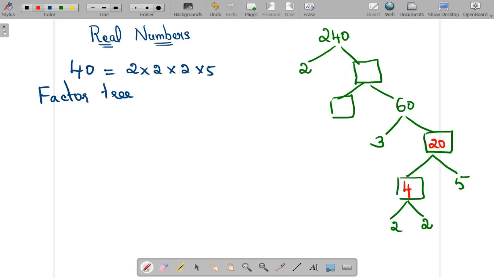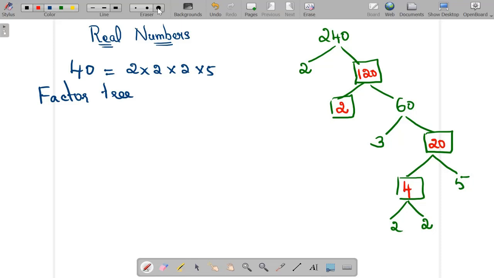Okay, so this time I'm going to take the top-down approach. Till this I went bottom up. Now let's see, 240 divided by 2 is 120. Now 120 divided by 60 is 2. So this time I neither used completely bottom up nor completely top down. It is a mixture of both. So as you see in the boxes, you can use a combination of both approaches to fill all the missing values.